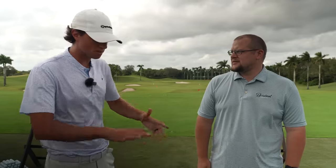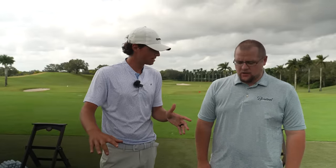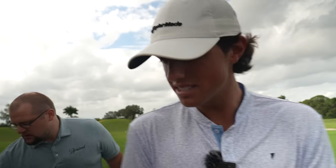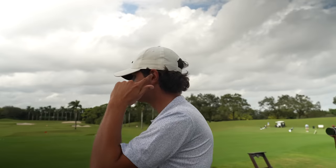We're going to hit a couple of shots here, get warmed up. We're going to go through your entire golf bag. I'm not going to change a ton. I like your golf swing — it's very simple. We're going to change some setup things, maybe grip and alignment. Let's hit a couple of balls here, just warm up. Pull out a seven iron — that's what I always warm up with.